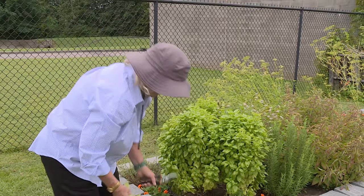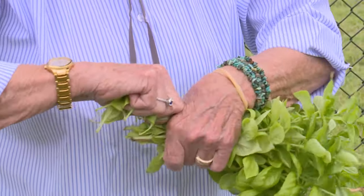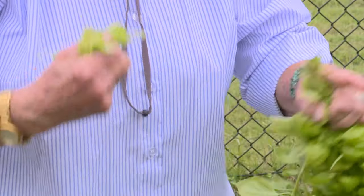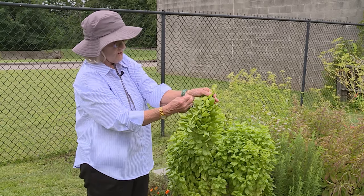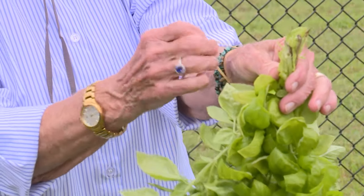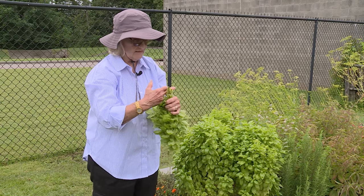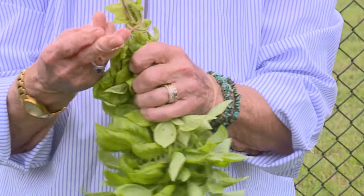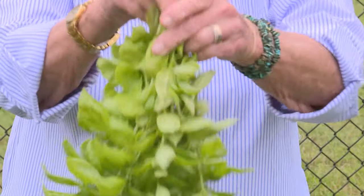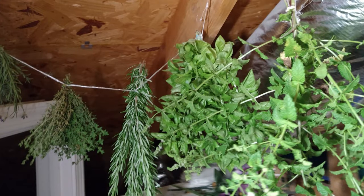When you get that done, you can pull these leaves off if you want to and put those on a piece of newspaper or something to dry them individually. But this is the best way for me to do it. Then I have a rubber band to go around the end of the stems. Rubber bands are excellent for this because as the stems dry, they kind of contract. So you don't want them all falling down in your attic or wherever you have it drying. When you get this done, you're ready to put it in a dark, hot, dry place in the attic, hanging on a nail from a rafter or something like that.